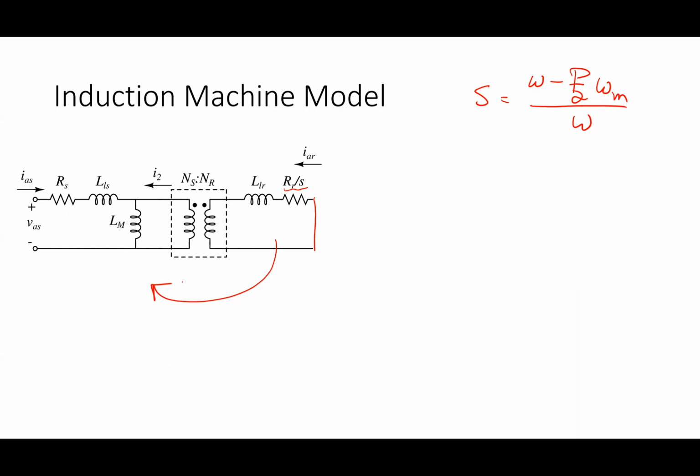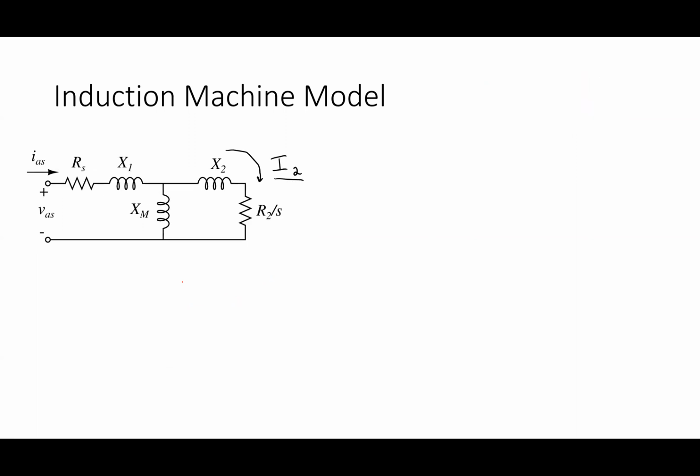Nobody knows. You don't go to an induction machine handbook and find what's R_S, L leakage. They don't give you those numbers, right? Those numbers are derived by doing open circuit and short circuit tests like we talked about for the transformers. If we really need them, we can get them. We're going to look here in a second at the data I really get on a motor, which is really just its performance information, not its circuit parameters. Okay. This is what the full induction machine model ultimately looks like.